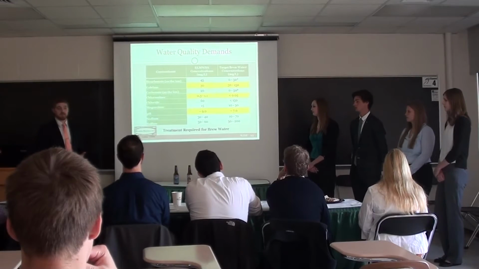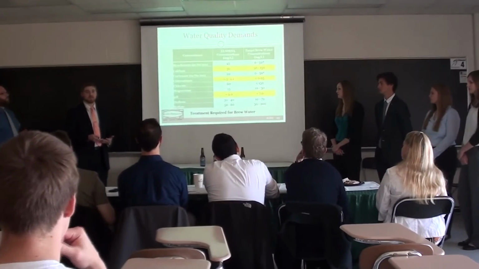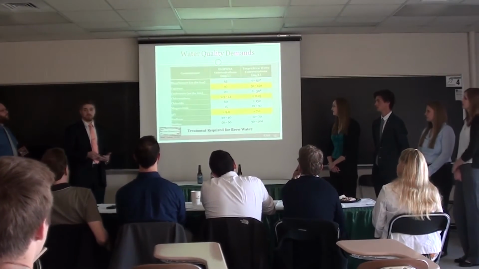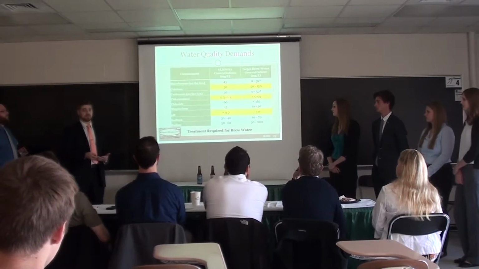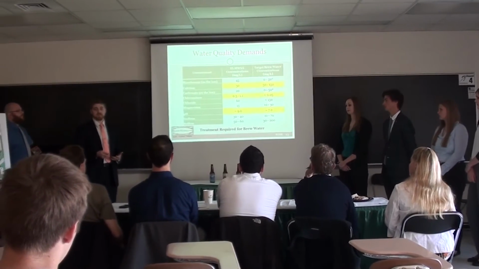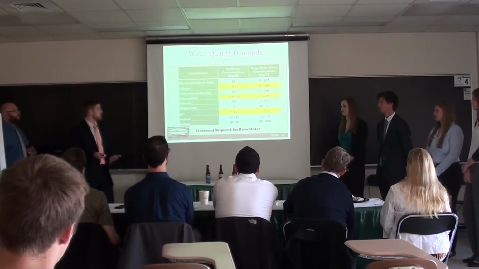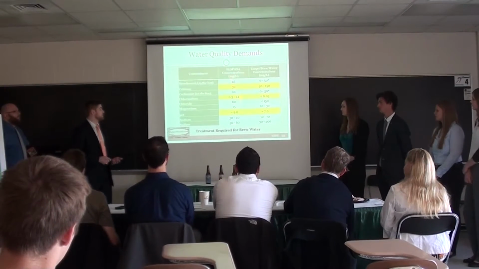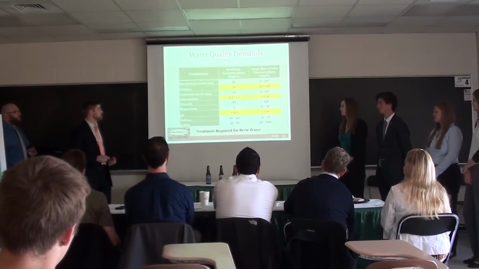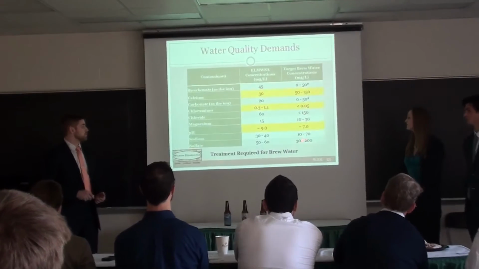EPA and MDEQ regulations, the MCLs or maximum contaminant levels, and they did meet all of those for the drinking water. However, for the brewery, there are certain chemicals and compounds that need to be at certain concentrations for optimal brewing. So as you can see, these are the current concentrations coming from the ELMWSA, and these are the target concentrations we're looking for brewed beer.